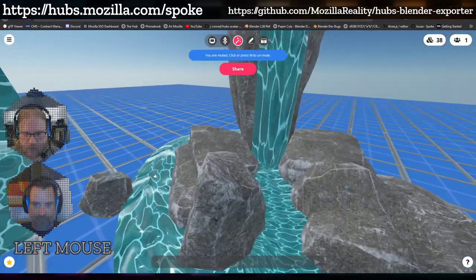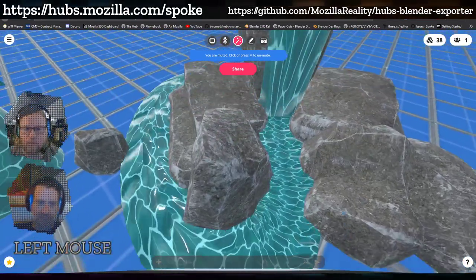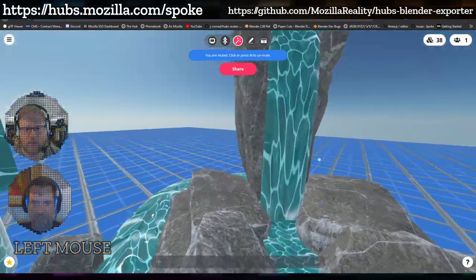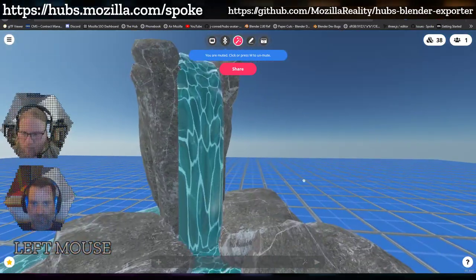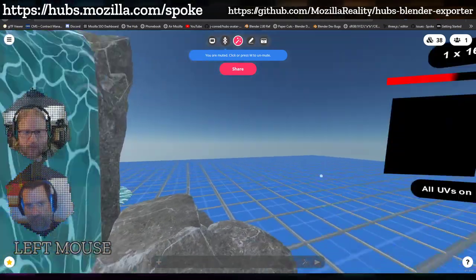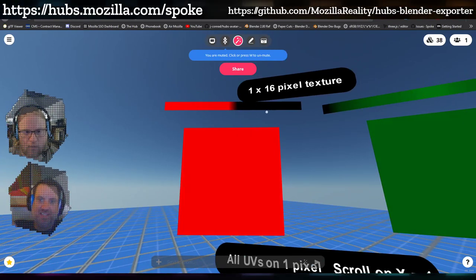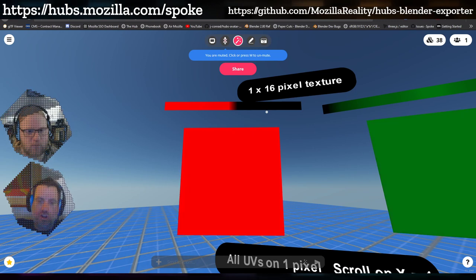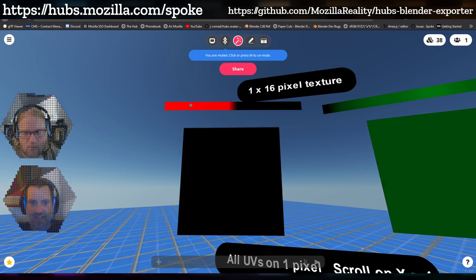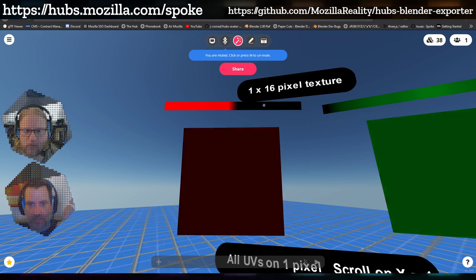So these are all really simple models and the scrolling is in one direction, but the UVs themselves have been pushed and pulled out of alignment and change speeds. This technique is really old and it's still awesome. Games still use it. In this case, the texture at the top here is a 1x16 pixel texture, and the UVs are all scrunched down into about one pixel of space on the map. So you can imagine that if my cursor right here is the UV, they're just scrolling across in a loop.